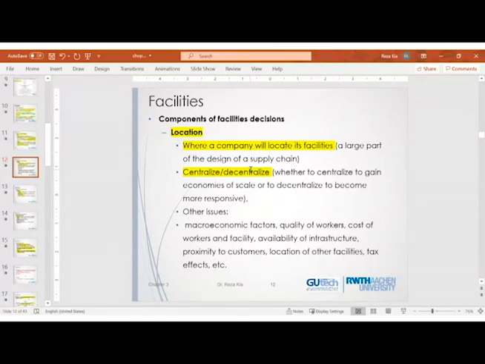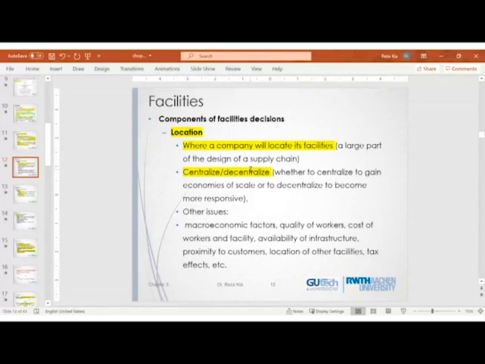And also the infrastructure is important. Maybe you can find cheap land in one area, but maybe the infrastructure such as energy supply, water supply, and road accessibility is not good. So the availability of infrastructure will be an important factor regarding the location problem. Proximity to customers is important. If you open, for example, a retail store which is so far from customers, then it's not going to be a good decision.